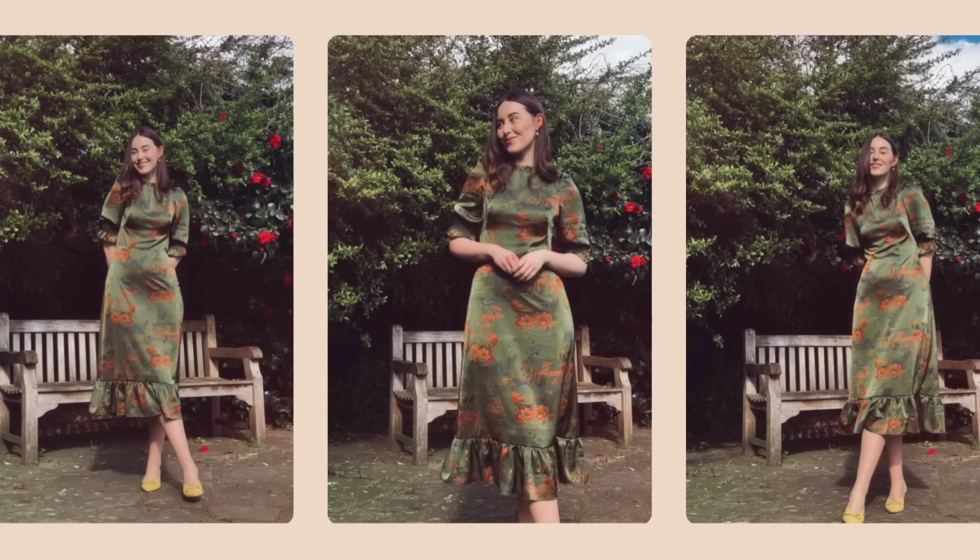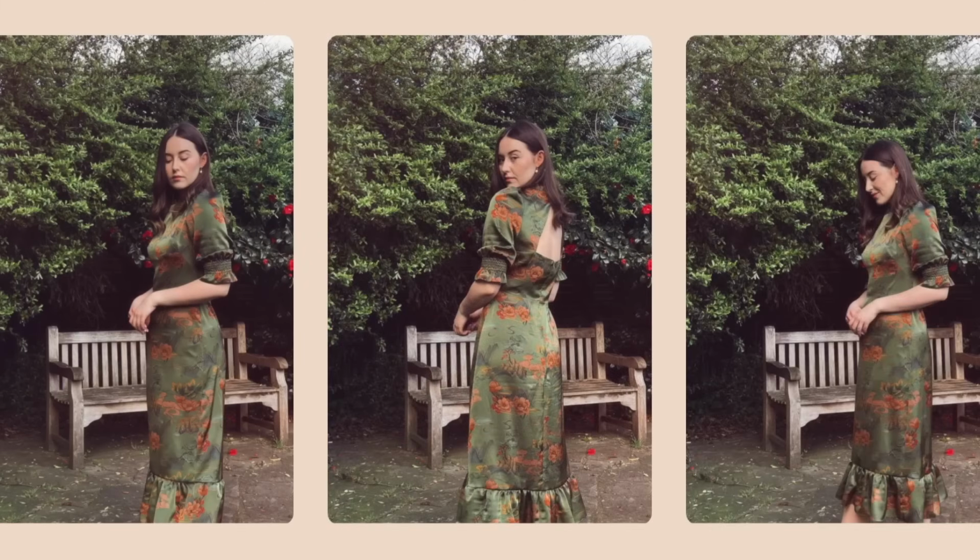Last time I made a very slinky version of the dress with an open back keyhole. I used a silk-like polyester material that gave the dress a very elegant appearance. Today I'm gonna go the complete opposite way. I'm gonna use quite rigid heavyweight corduroy. I'm doing this because I want to show you how versatile this pattern is.